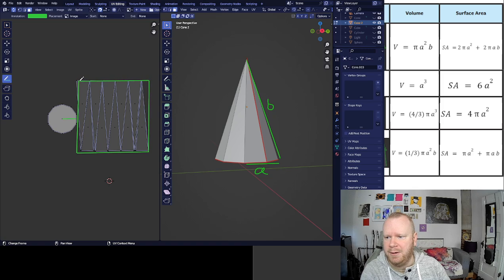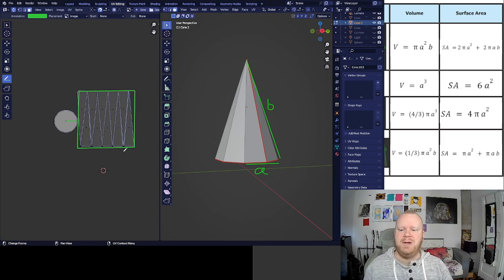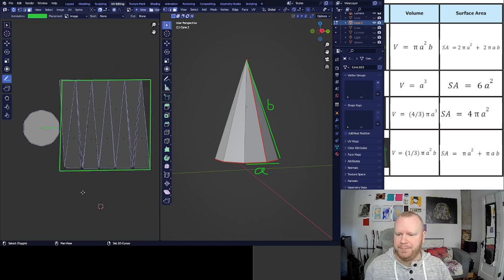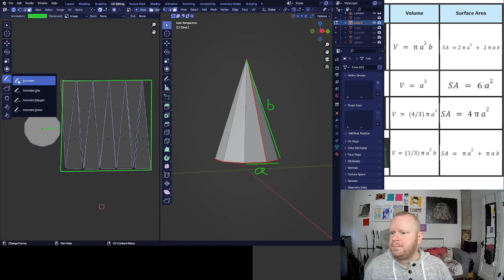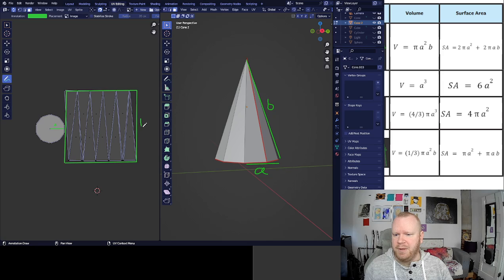So this would be a lot nicer if I had all 64 of those original segments lined up to make this nice thing. But we can think of this as being a rectangle. So if this is A, this is going to be B here. So that circle is still pi a squared. This is going to be B.